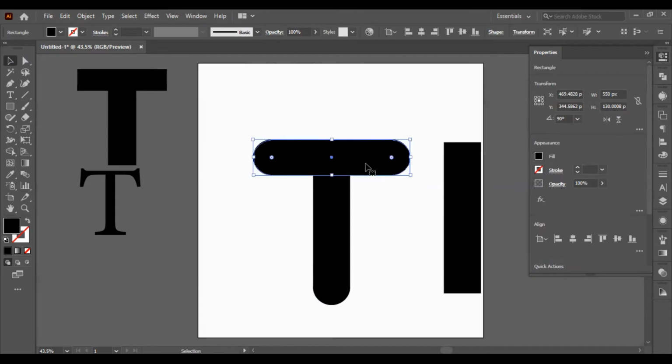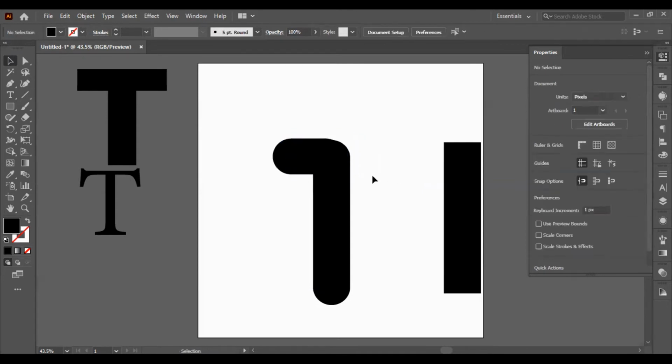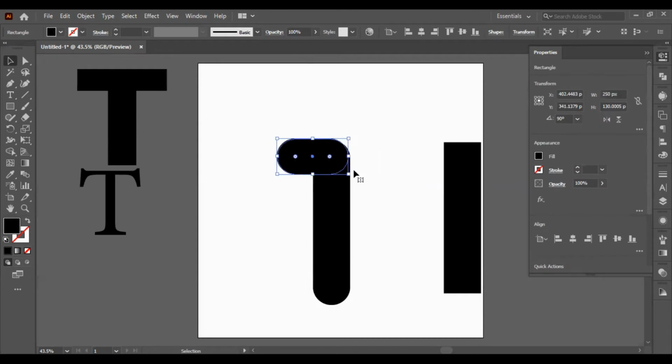Push it in half, but you can't push it in because we rounded the edges, so now it can't be pushed in like that. It's gonna have to be made smaller using the size of it. So we're just gonna change it to around 290 pixels. Now this is the beginning of our logo. Just a simple, not a T, just sort of like an L upside down.